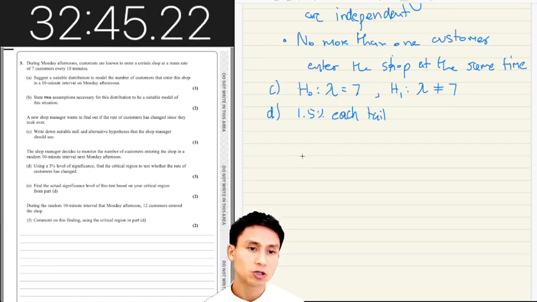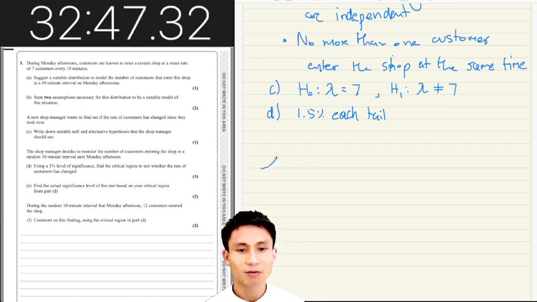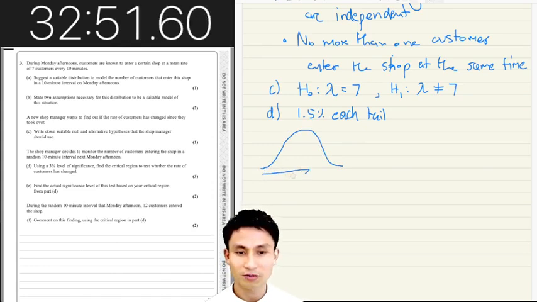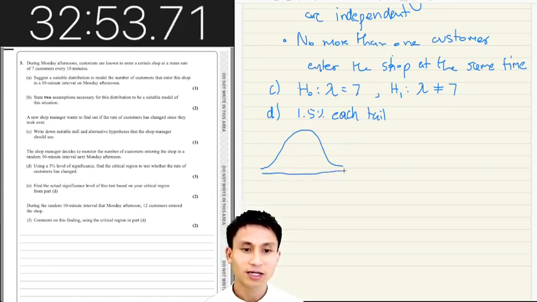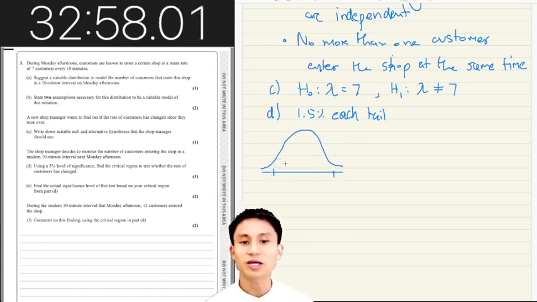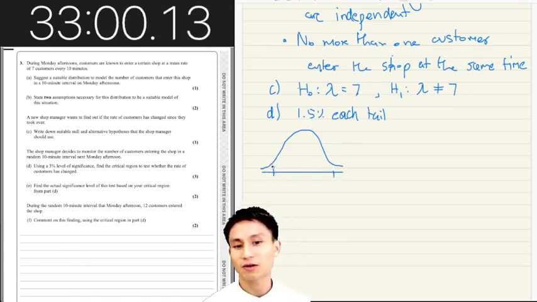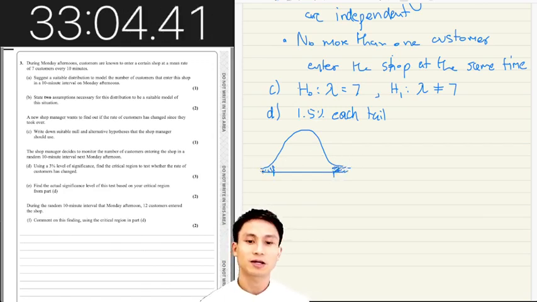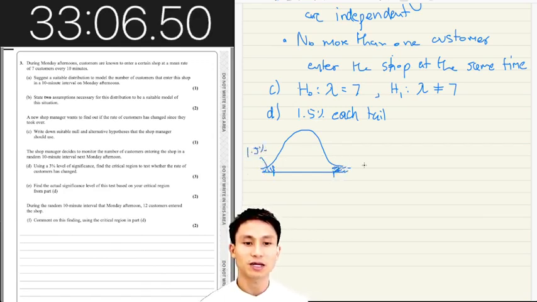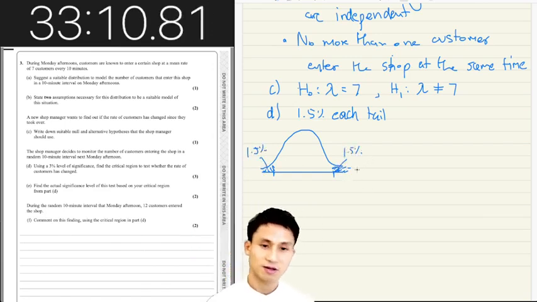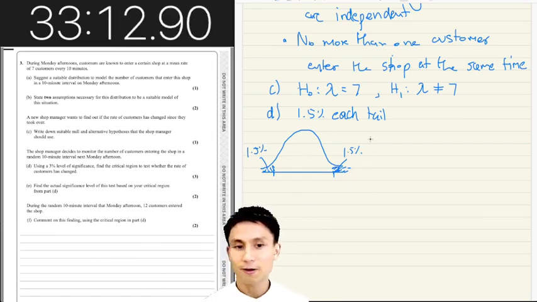Yeah, so I'm drawing a bell curve here, but that doesn't mean we're using a bell curve, right? That doesn't mean we're using normal distribution. It's just that we can illustrate that the critical region would be the leftward part of the tail and the rightward part of the tail. Okay? And we want 1.5% here and 1.5% here, roughly, for the critical region.